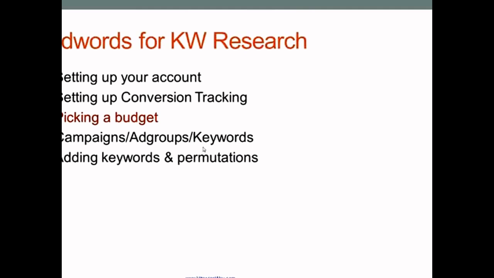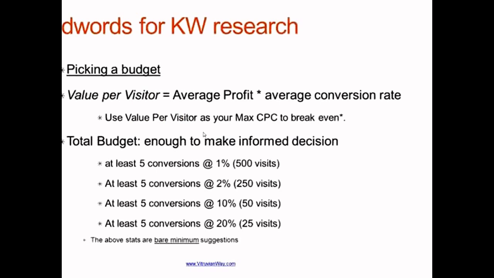So that's just kind of my soapbox, I'm going to get back off it, and now we'll talk about picking a budget. This still is important, because if you're getting into the jumbo jet industry, a $10 a day budget ain't going to cut it. So it's important that you make sure to estimate your budgets accordingly. And I have kind of a rule that it's pretty straightforward. Basically, first you have to know your value per visitor. And that's what tells you what your break-even budget is.